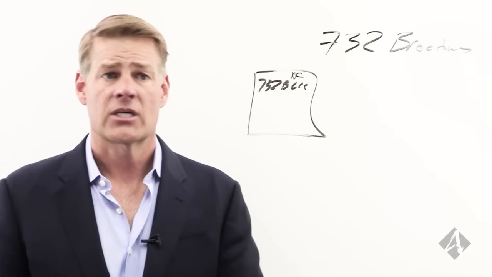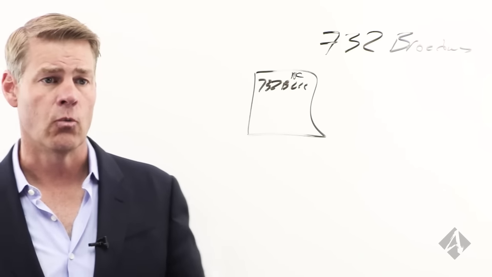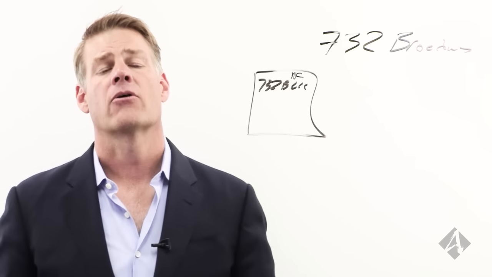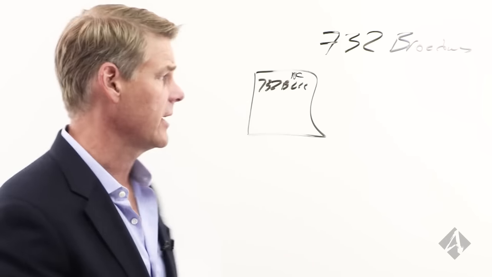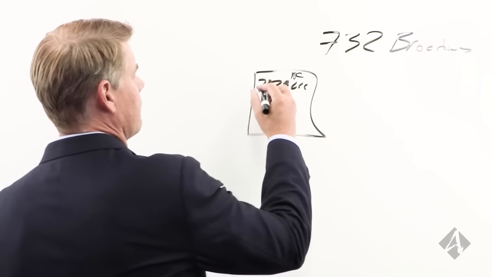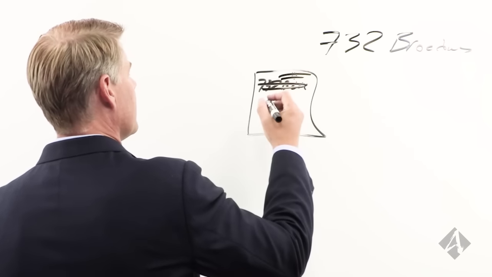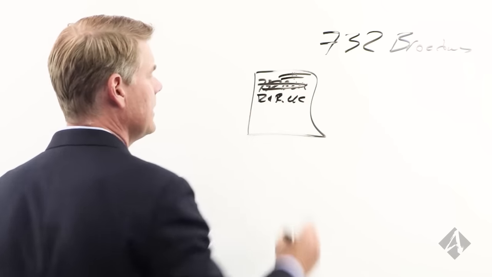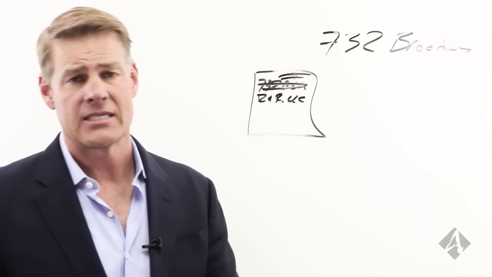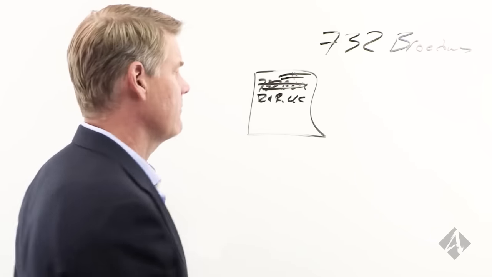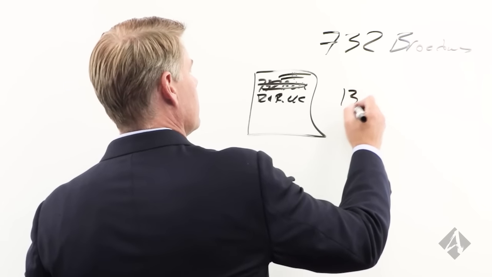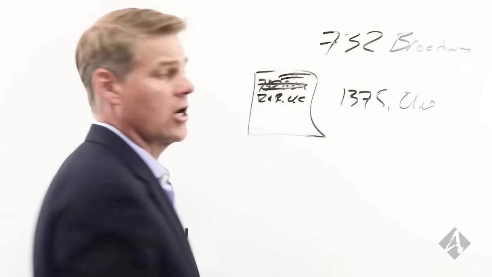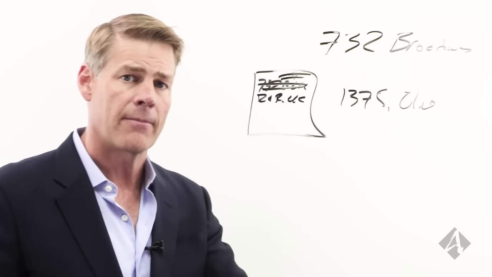The other thing you're always free to do is this, come up with any generic name that you want for your limited liability company, and then you can always change it later on. So after you get the property under contract, so let's say I started off with this LLC here, I just set it up as R and R LLC, because I just had to get something set up, made short and simple. Now I have this property, 1375 Olive, okay, under contract, and they know that I'm going to be closing on that property.